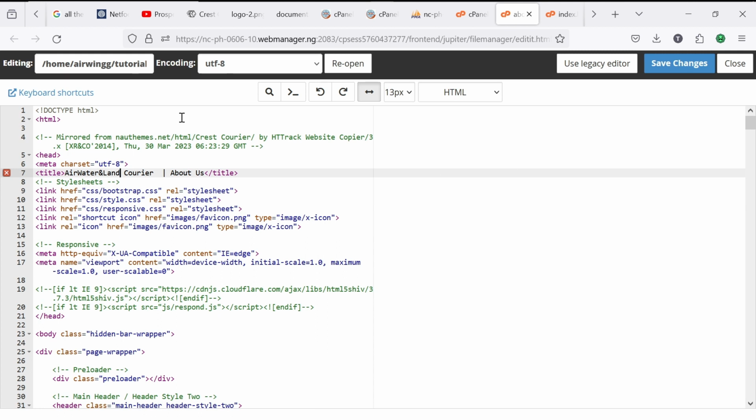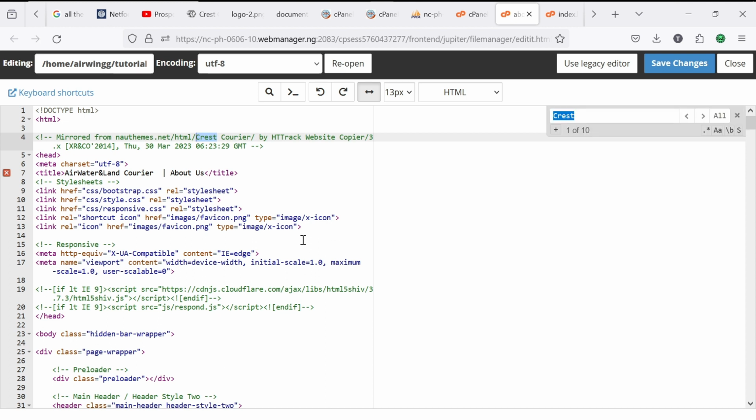Then to make it quicker, you just copy the particular word you want to change and press Ctrl F to find. So Ctrl F is to find. So what are you looking for? Then it will be what you copied. So I'm going to paste what I copied.